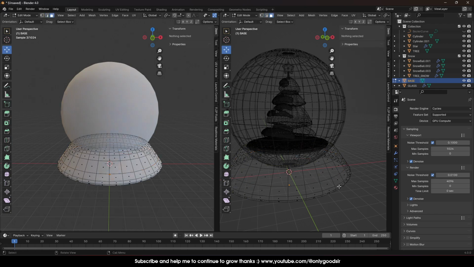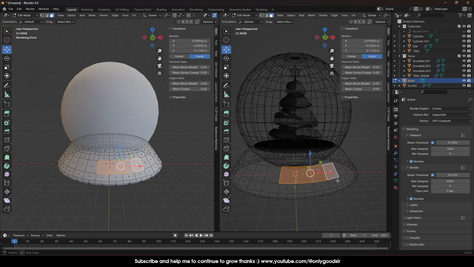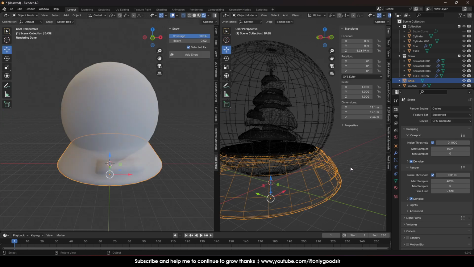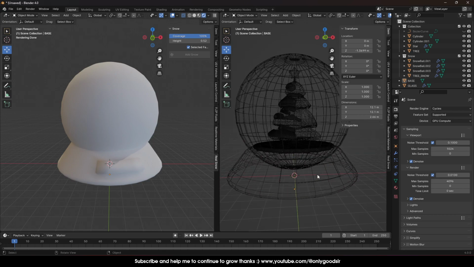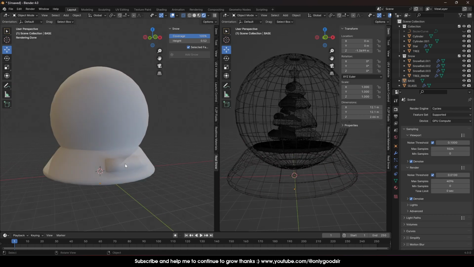And then with these front faces selected, I can extrude this out along normals. So I'm going to extrude along normals and then drag this out. Just pull it out again. There we go. So now we have a little plate, as you can see. Once we put a material on there, it'll be a lot easier to see.